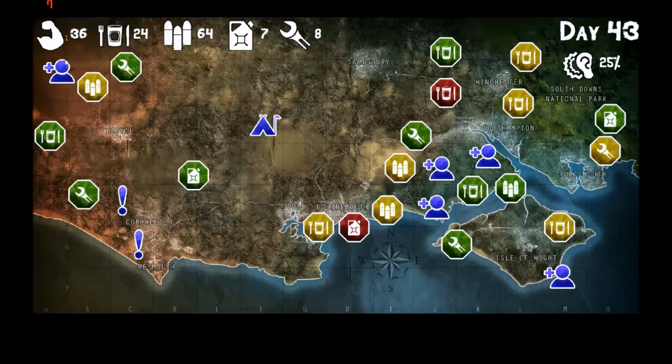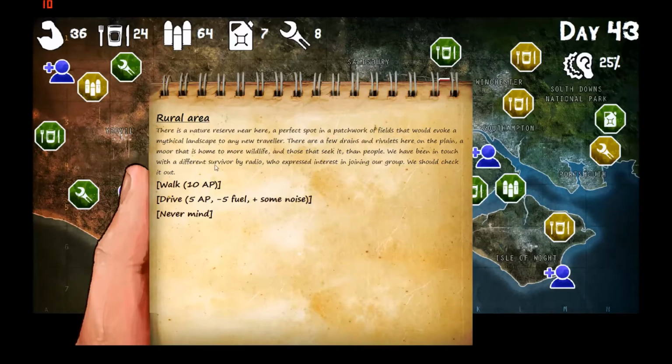There are also various other things, so for example this symbol indicates that there is a survivor there who will want to join our group if we can get to them. And getting to them is not that difficult, we simply have to spend some AP to get there. Or if we want, we can drive there, which will also use up some of our fuel. If you choose to drive, it splits the cost equally between action points and fuel.